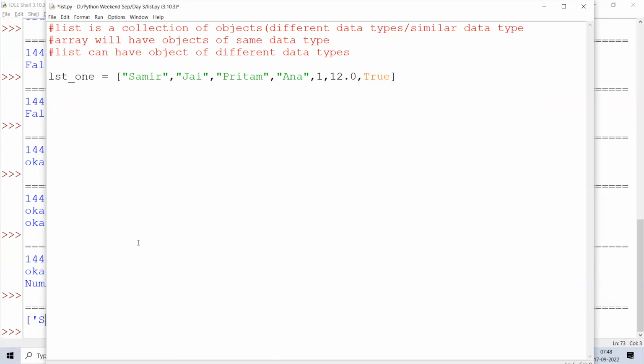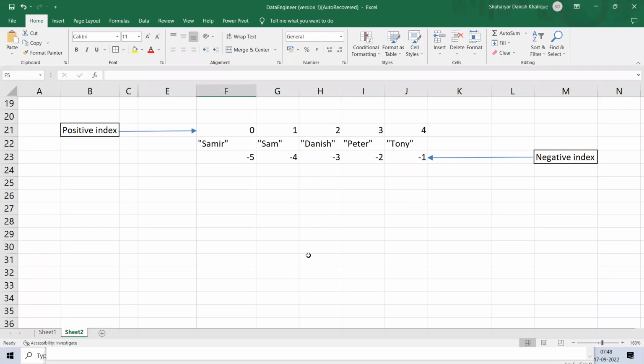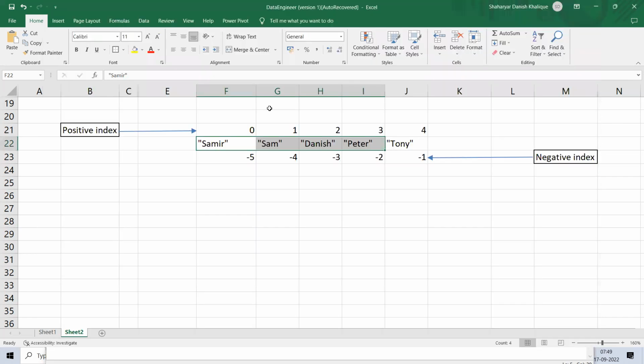And basically this list is stored like this. I just made one Excel for this. Okay, if you see, we have a list here. For example, Samir, Sam. We have 5 elements in the list. Okay, we have few more elements. Can use it later also. So I'm just trimming it right now. We are having only 5 elements just to make you understand the concept of indexing. So we have five string objects inside this list.